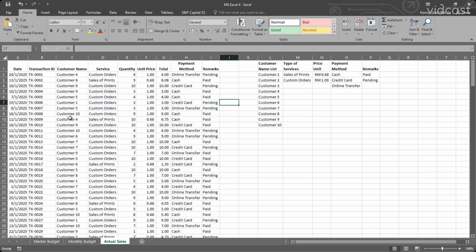These transactions are randomly generated just for our education purposes. In reality, you will not have the transactions keep on changing each day, right? You have real transactions. So of course, these are nonsense.